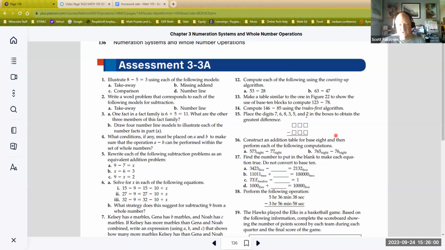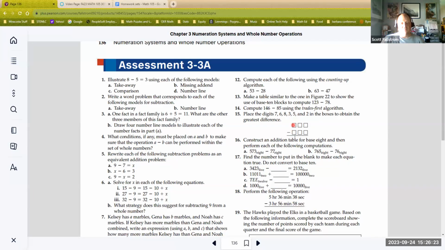They just kind of go through a few. Question 15, place the digits in the boxes to obtain the greatest difference. So you want the biggest difference possible that you could possibly obtain. So again, think about that. How would I make things that are further apart, right? Clearly, if I have an 8 and a 2, I don't want to put the 8 up here and the 2 up here because that's a pretty big difference of around 600.